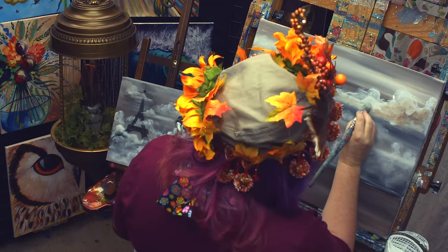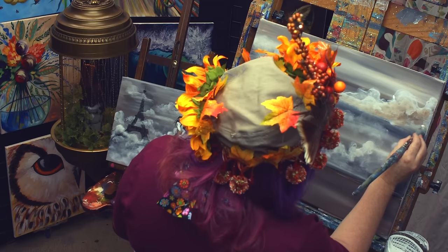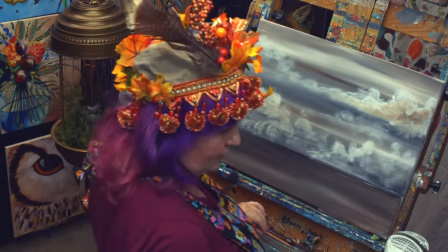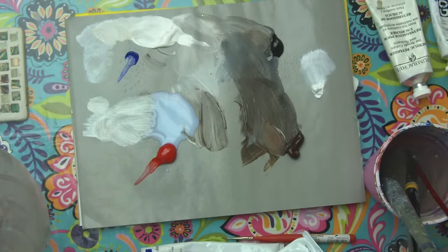You can constantly be talking to your clouds. My mom had one painting, I swear she changed the sky 20 times over a course of several years. It was so weird.